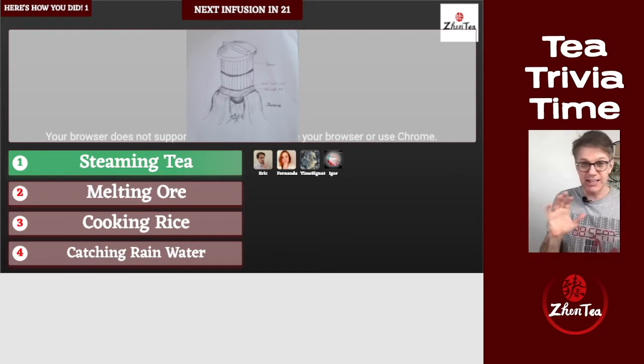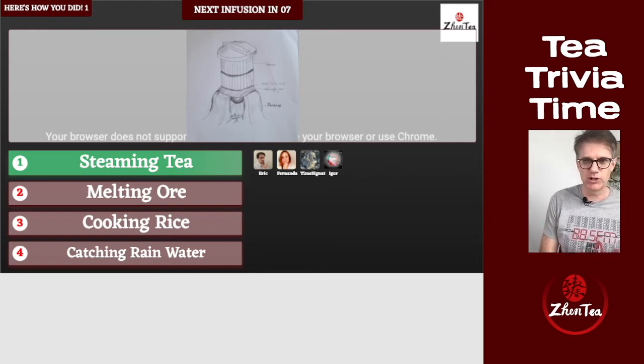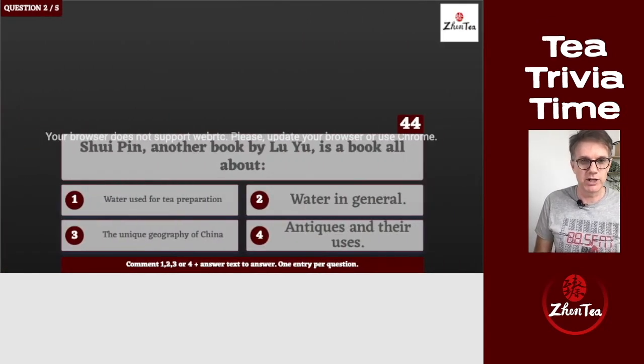Yay. I think it's playing. All right, way to go, guys. Let me know if you heard the wind sound, or did I just look like I was crazy there? That's a flux capacitor. It is indeed a flux capacitor used for steaming tea during the Tang Dynasty. This would have been the device where they lowered the leaves on a little basket into the steamer and steamed them up to get ready to process them.